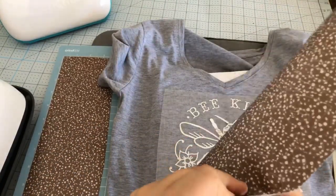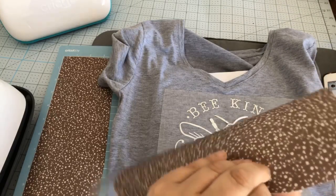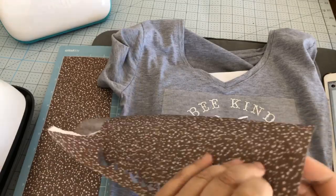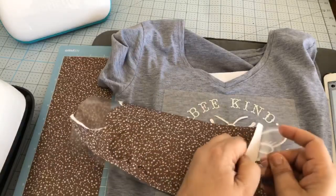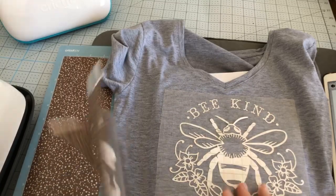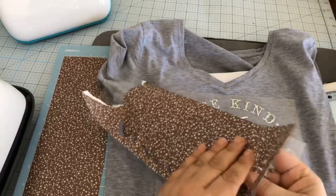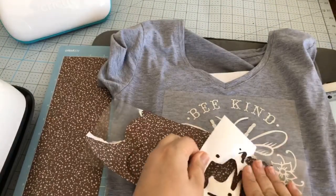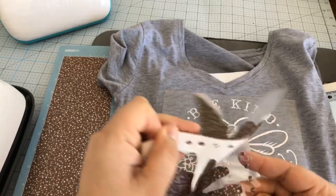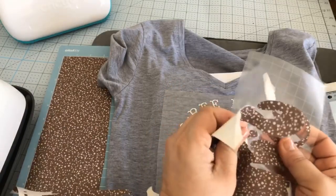And the good thing about the Joy, now remember, the Joy has its limits because of the size. One of the sizes cannot exceed 4.25 inches. So something like this would not be able to be cut on the Joy, but something like this would be. And so I wanted to show you how to do it on the Joy so that you can understand that all machines really can use the Infusible Ink transfer sheets.